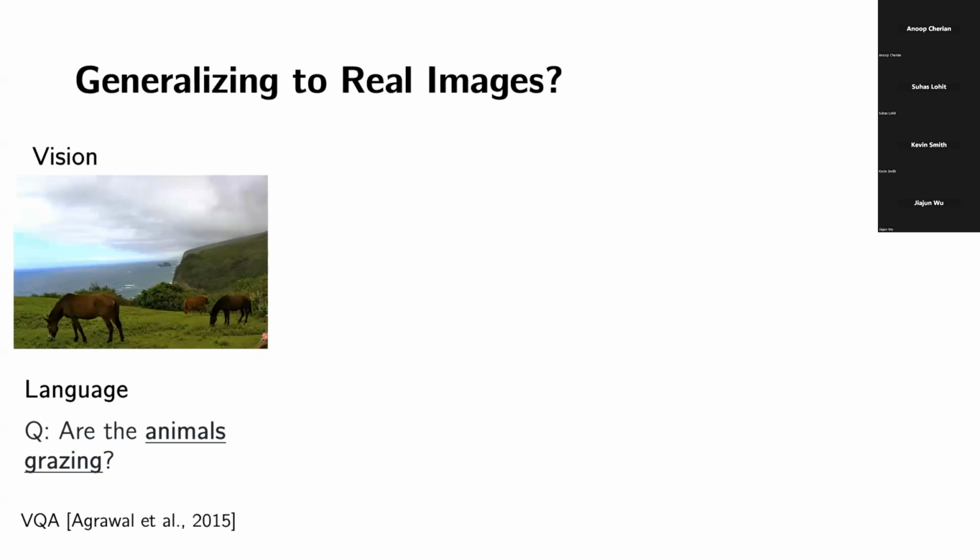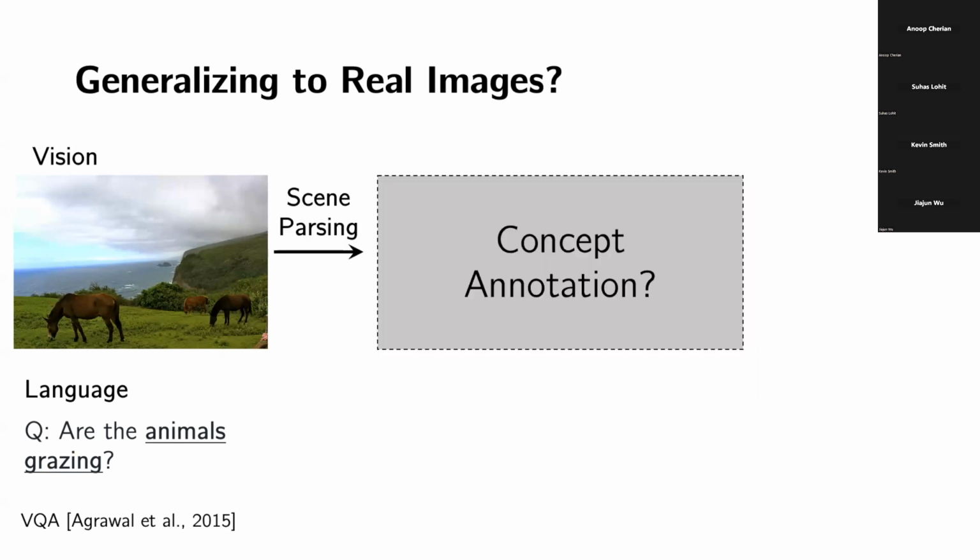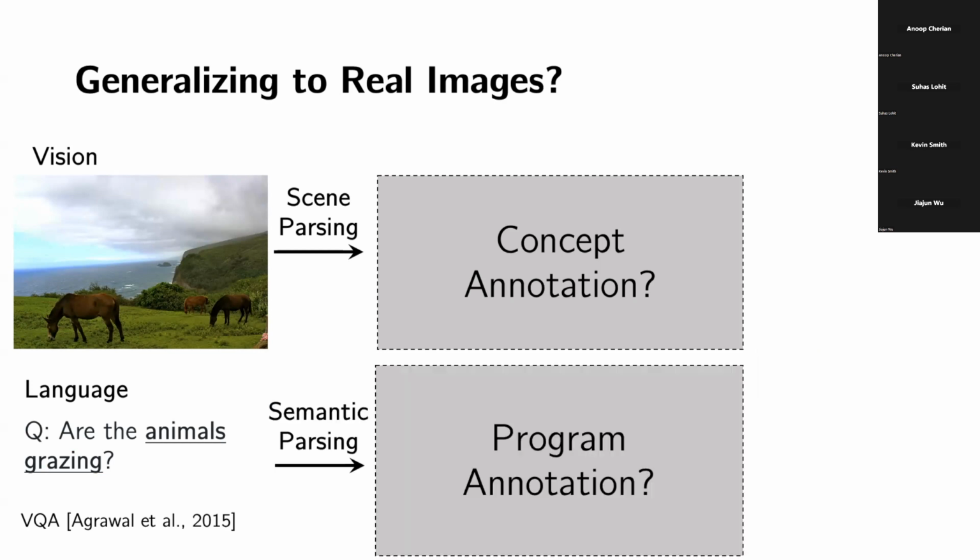But that's not the case for the real world, right? If you have a natural picture and a natural language description or a question, like, are the animals grazing? Right. So what is an animal? Which is really hard to describe. It's not like in CLEVR, where a cube is green or not green. And also how to really describe an animal from these real images and textures, and the definition of grazing, and annotate programs for them. So I think there's a lot in defining the concept annotations for scenes as well as the program annotations of the language. So how can we scale this approach to real images?